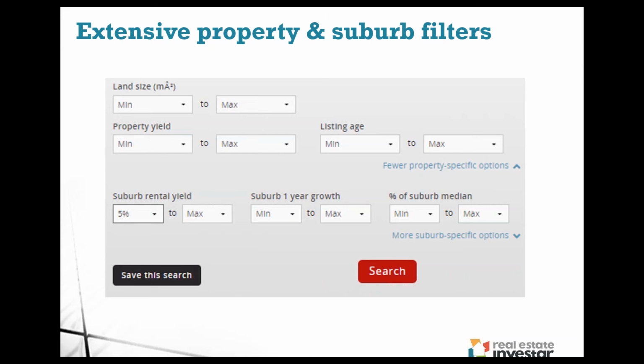Now, if you're talking about a house or a unit and townhouse, when you're getting into either parity or positive cash flow territory, there are different percentage rates to start. For a house, and I am generalizing, of course there's going to be movement up and down either side of this, you're looking at roughly 5% to start on the way to being positively geared. And for a unit or a townhouse, you're looking at 7 or 8% most of the time, taking into consideration utilities cost and strata fees and so on, depending on where the property is.